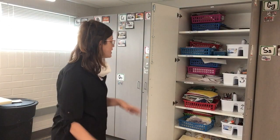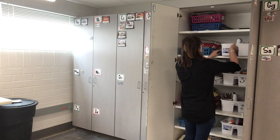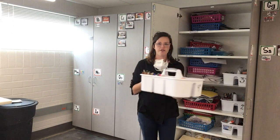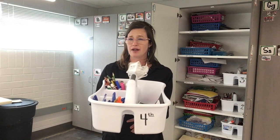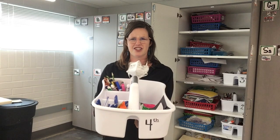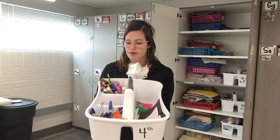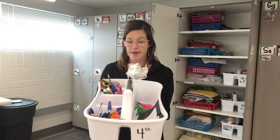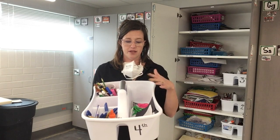The other thing that I keep in here is a bucket of materials for each grade. I found these awesome buckets at Walmart. They were over by the bathroom shower items. These are actually like shower caddies, but I loved how big these were. And the idea with these was that my basic materials like drawing and some glue and some scissors would go in here.